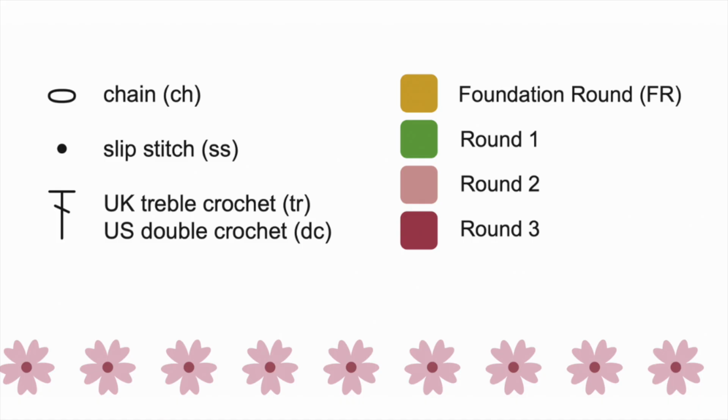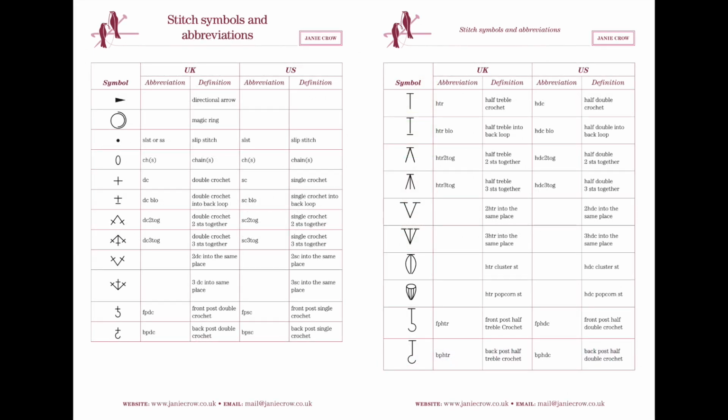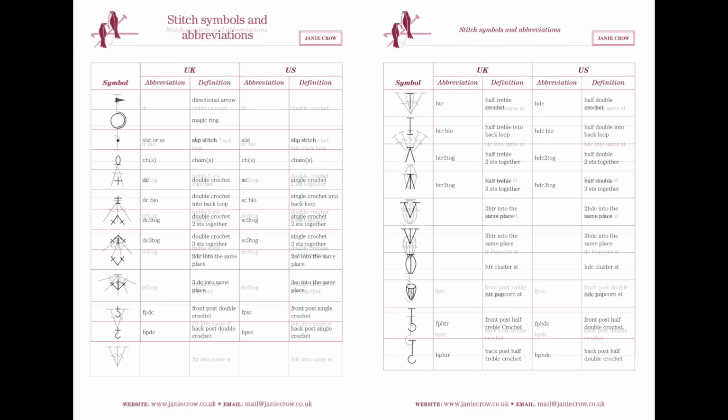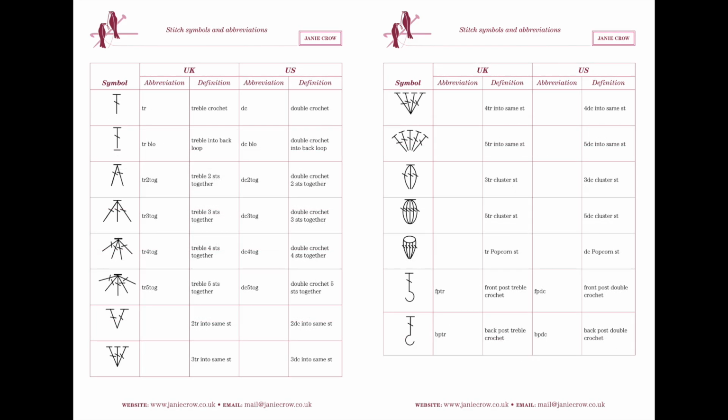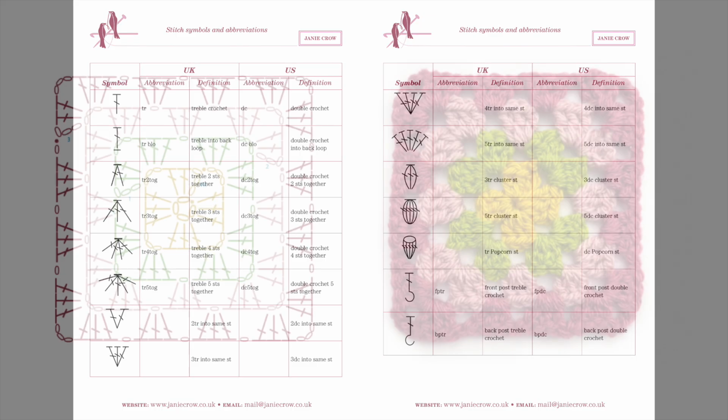Now, a traditional granny square, as you know, doesn't use many stitches. We have got those UK treble or US double crochet, we've got slip stitches, and we've got chains. So we've only got 3 symbols to learn, but there are an awful lot more. And again, we have a free download on our resources page with the link below the video for stitch symbols and abbreviations, and there's absolutely loads in there that you can look at. So that's a handy guide moving forward for you to refer to if you're looking at other charts.